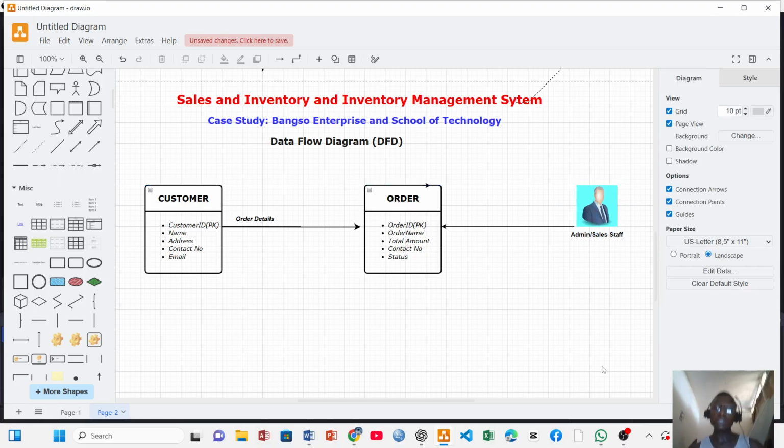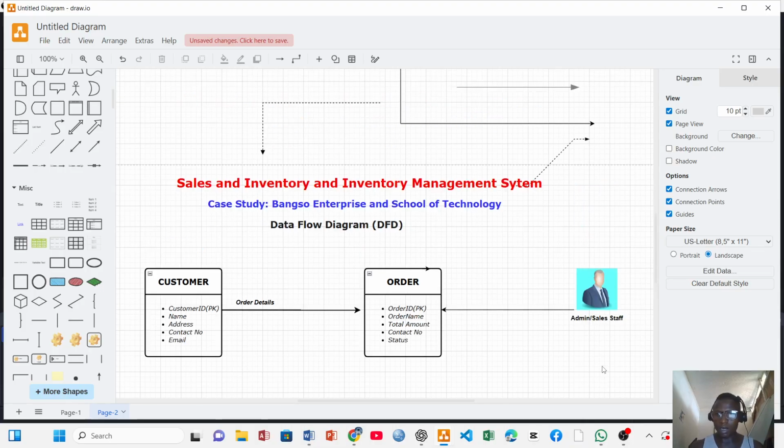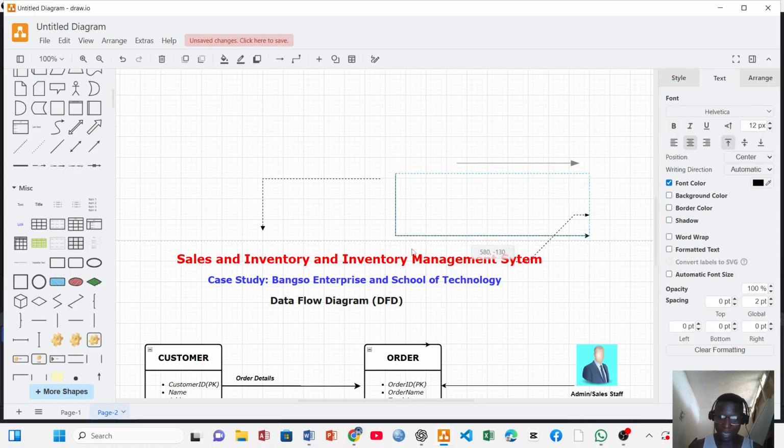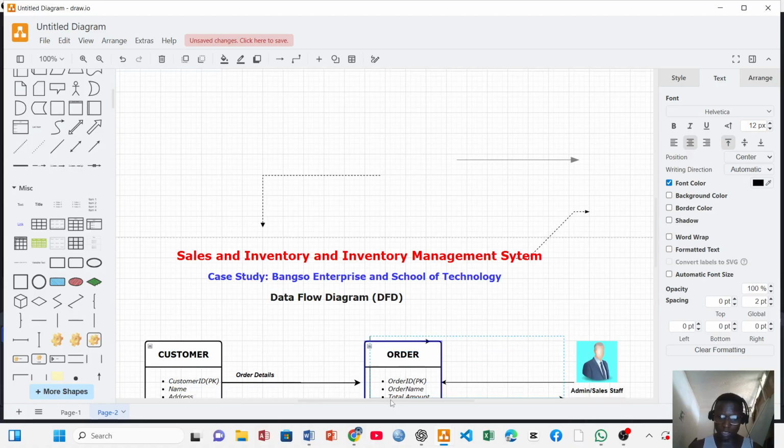Okay, having got this one, that is why I just drew this one. We're going to use this one so that you can see how data is able to connect with one another. Again, we're going to drag this one to this point.